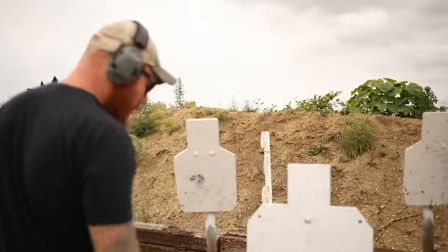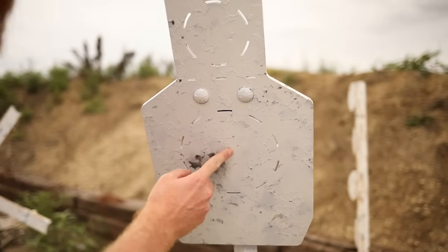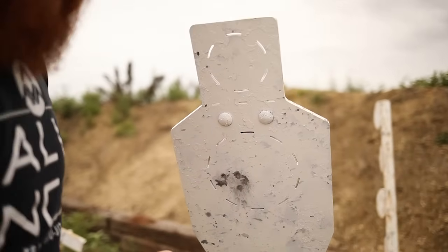All right, so that's better. You can see here I'm still low and left. I was aiming at the center of this. 1, 2, 3, and then 4. That 4th one I pulled. I could feel that. It's just not the easiest gun in the world to shoot.